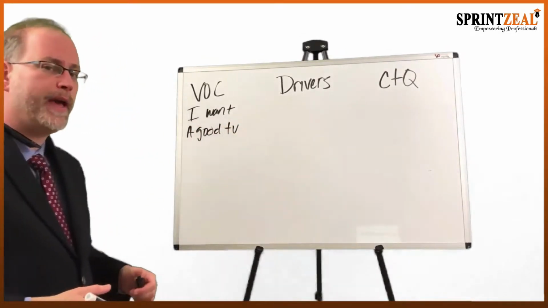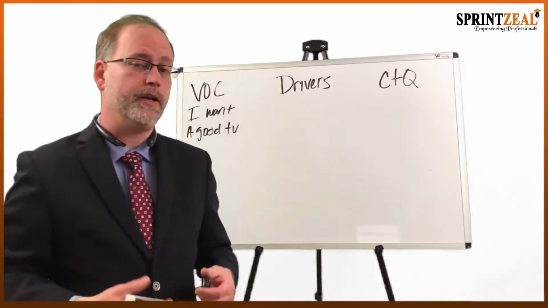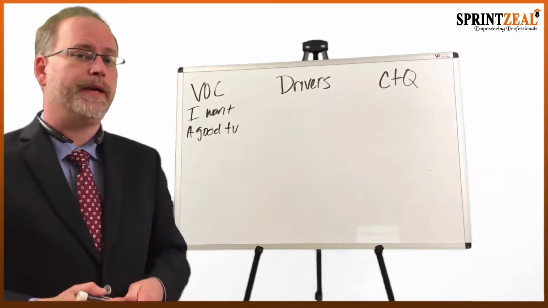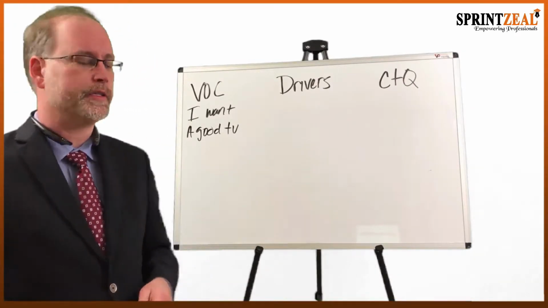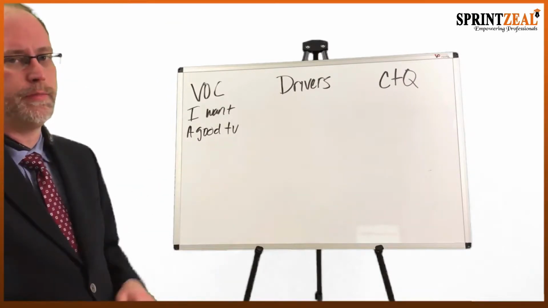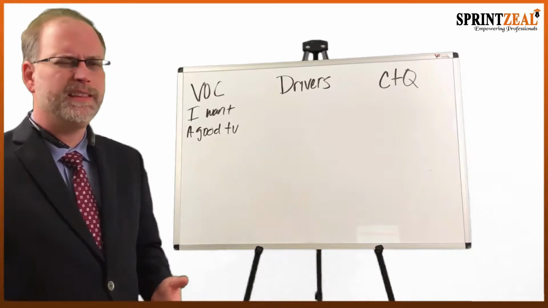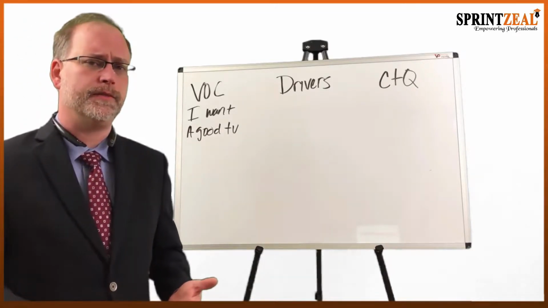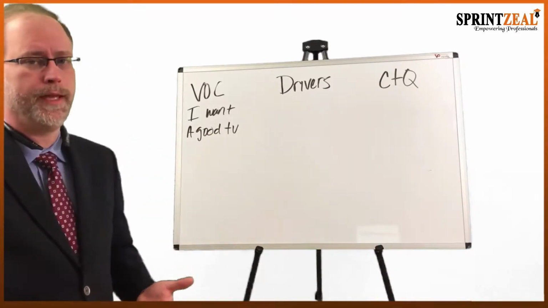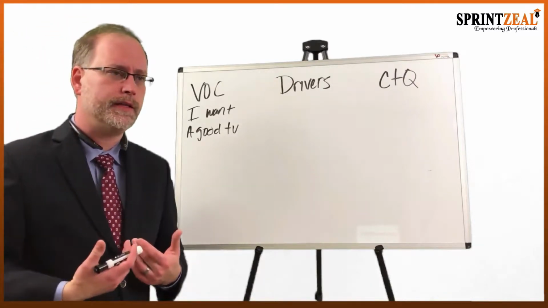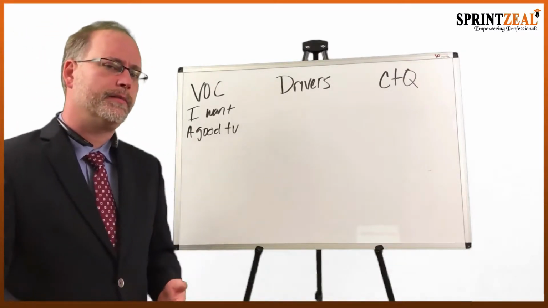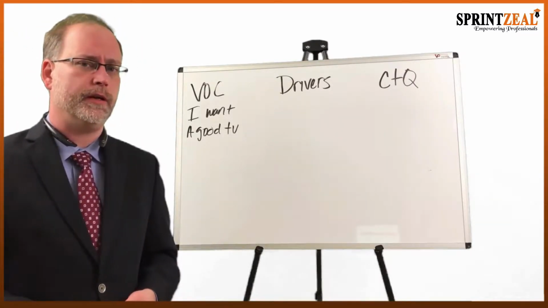So now, if I'm a good sales rep and I know how to do my job, I'm going to be asking a lot of qualifying questions to really understand what this means. Because when we look at I want a good TV, that's very vague and ambiguous. We don't know what good means. My interpretation of good is going to be different than your interpretation of good.